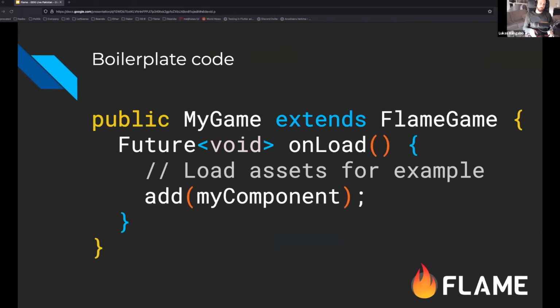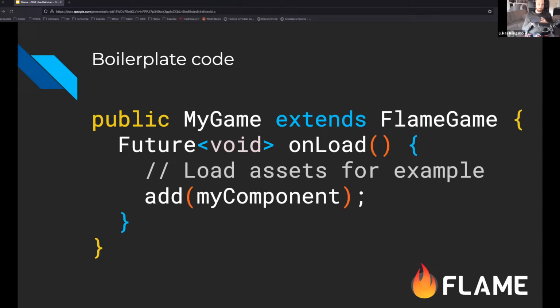So this is basically the boilerplate code. You code in a language called Dart, which is the language that Flutter uses. If you aren't familiar with Dart, but you have seen Java or C# or basically any other object-oriented language, then you will understand most of the code here anyways.